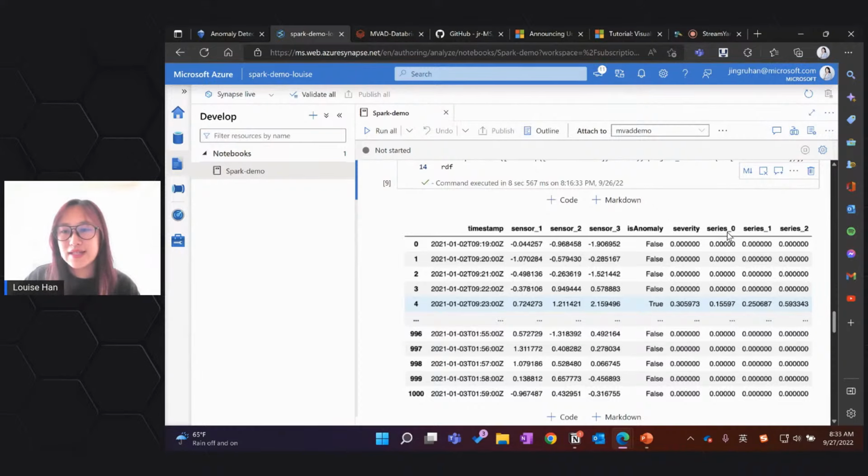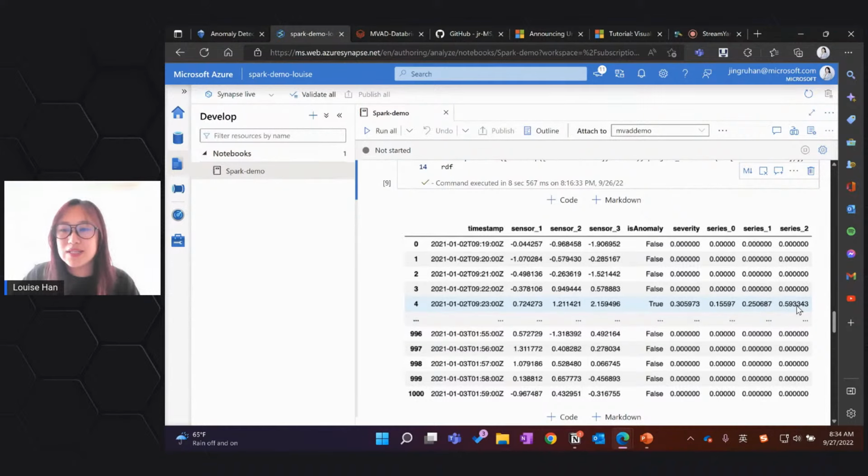And behind that, these 3 values are the contributor scores for the three sensors. You can see the scores are something like 0.15, 0.25, and 0.59. So it's similar to the severity. If the value is larger, then it is more anomalous compared to the others.